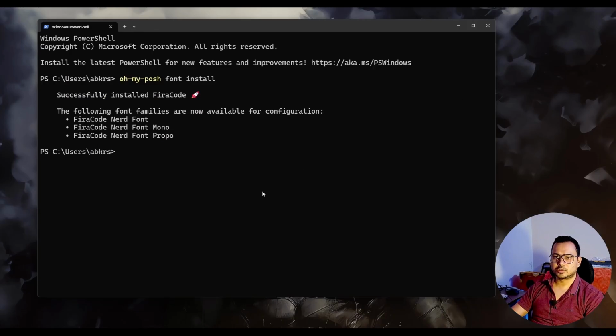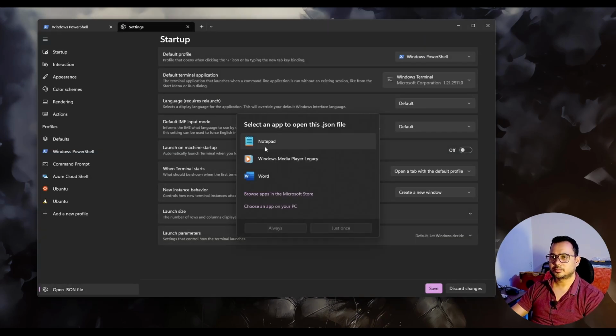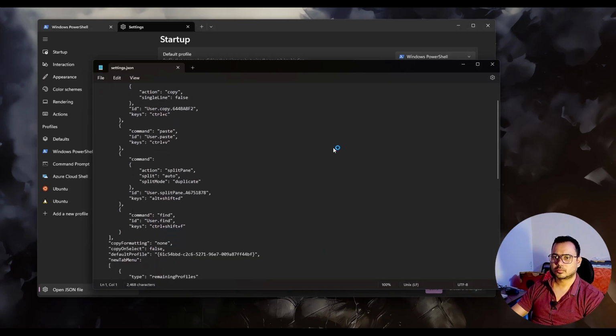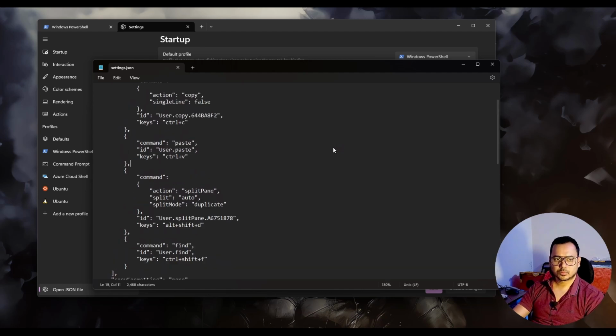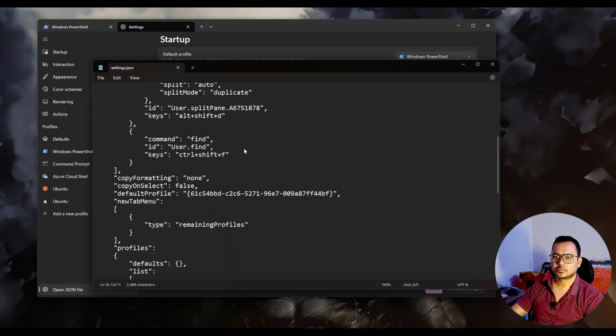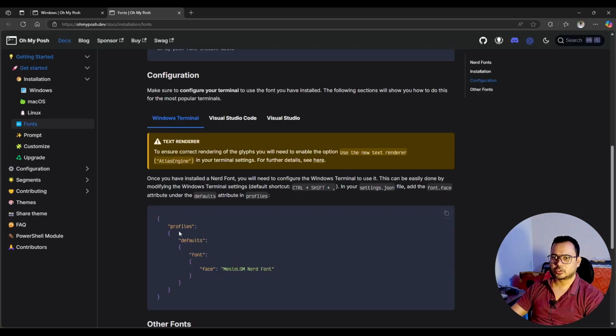Fine, let's open the JSON file. Let's go to profiles, defaults, and it says to copy this.